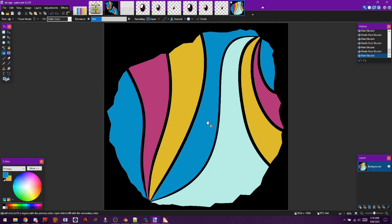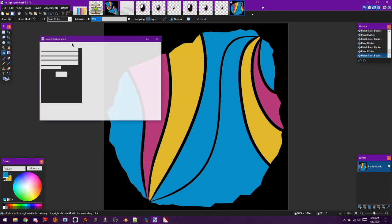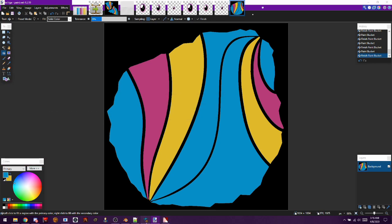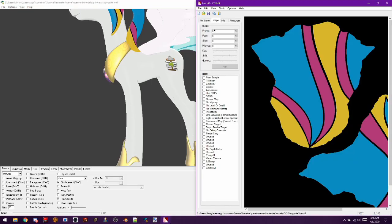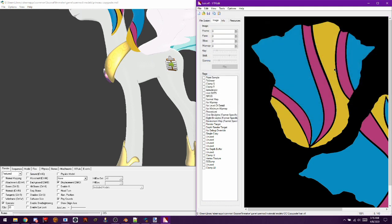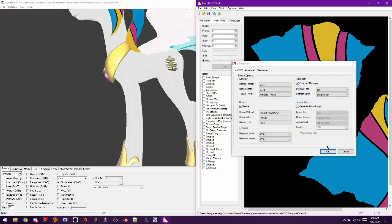All right, I'm going to go ahead and make these pieces blue for the sake of consistency. All right. Always remember to import. That is a very important step. For example, I haven't imported the new horn yet, so we are going to do that as well.